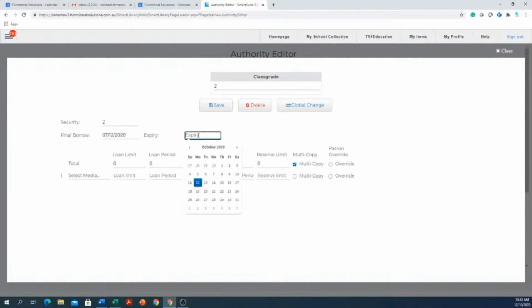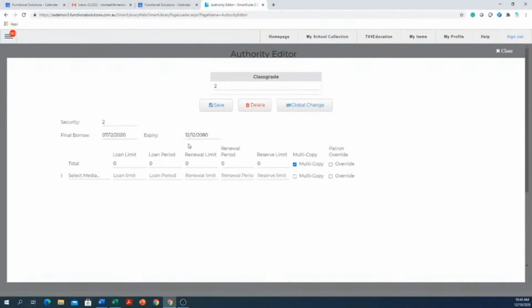The expiry date. My recommendation of the expiry date is pick a date when you know you're going to be leaving school and never coming back to teaching again. And so make it 2080 as an example. Okay? And you never have to worry about that date. It's just that the system needs it. So you have to put a date in there. No use putting the 7th of December in there. That means every year you've got to go through every year level and change that. Not a good way to go. So just make that, and then that's something that you never have to worry about.